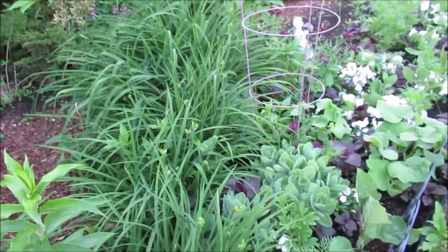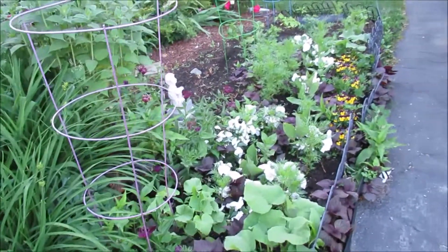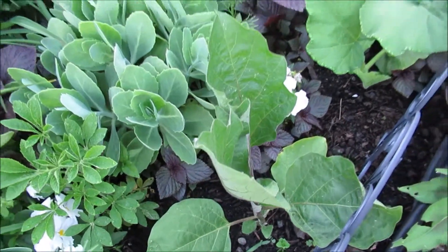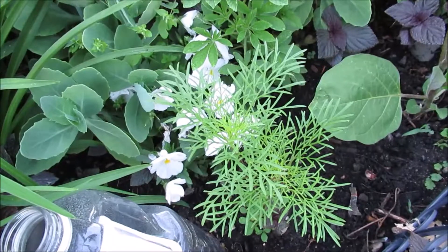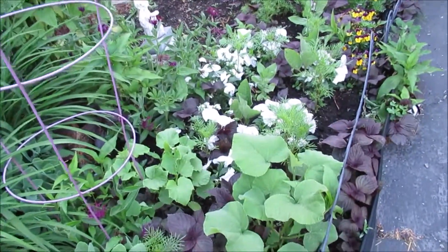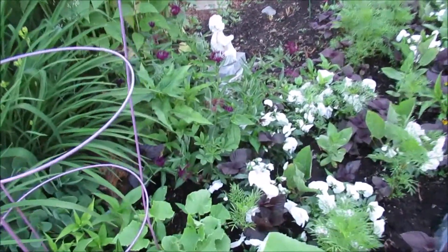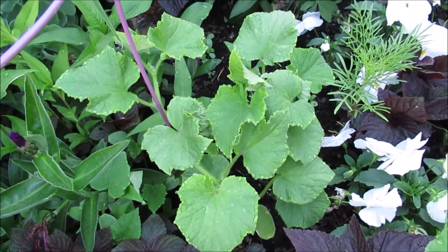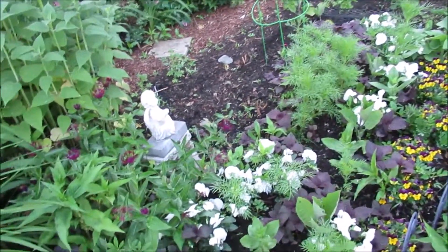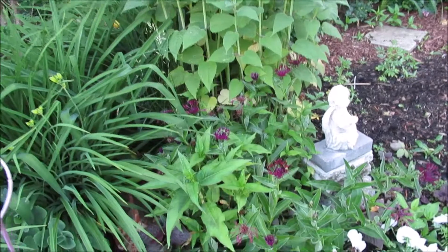That's my Stella d'Or daylilies, and my little plantings are doing very well here. Look at how much the eggplant has grown, and also the cosmos — the Koyomi. This is my butternut squash getting ready to trail all around, as well as the cucumber soon. These pansies are going to be covered — I think they will appreciate the shade. My bachelor buttons are just about finished.